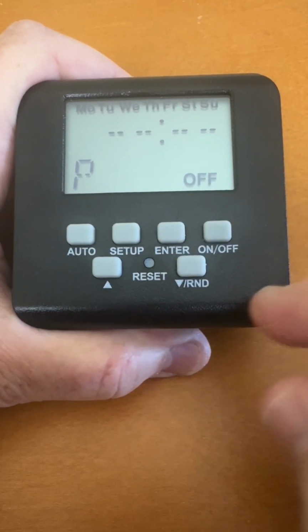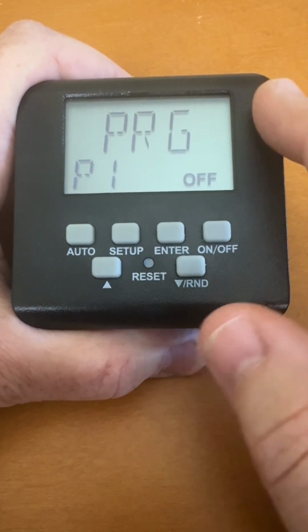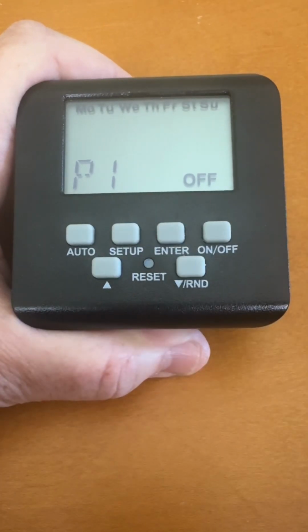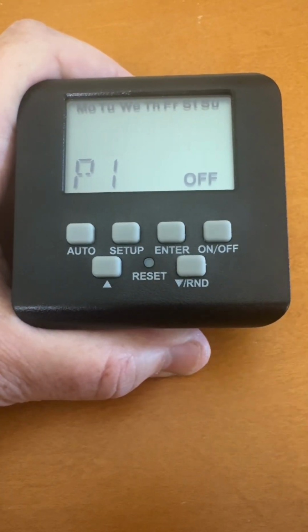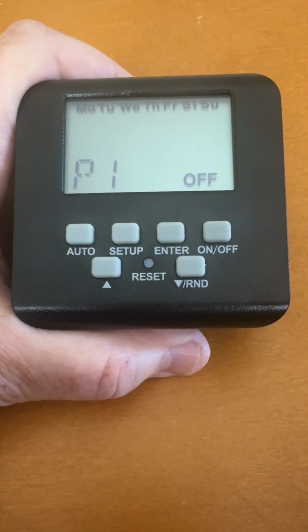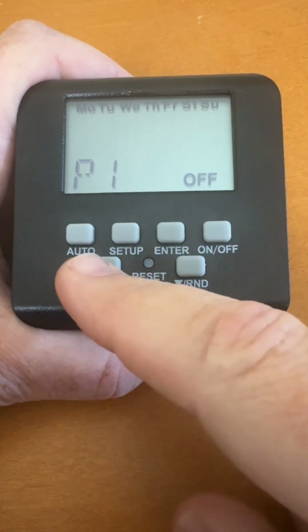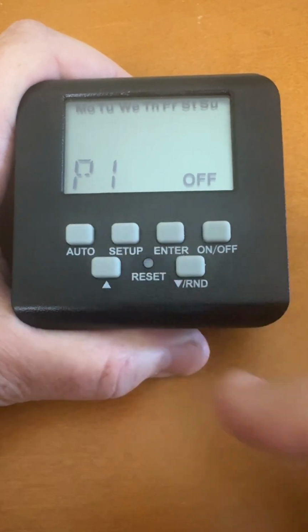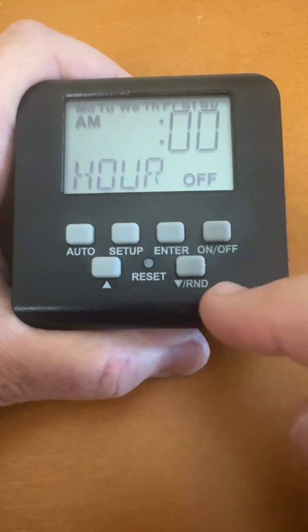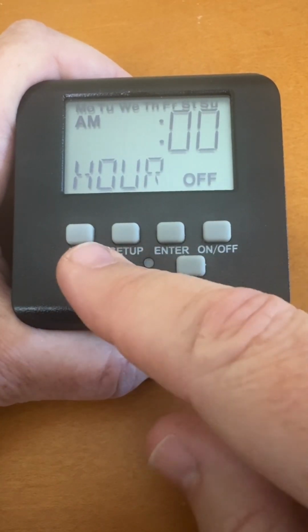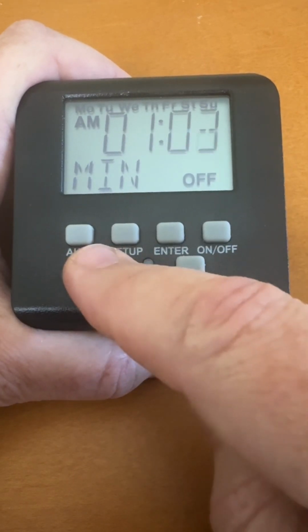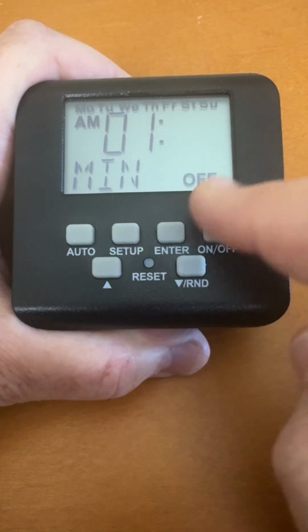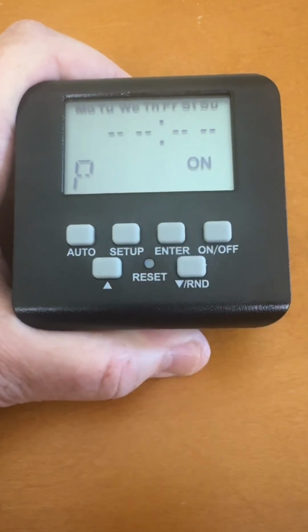Now we're at P1 off. We're setting our off time. Enter. 7 days a week. Enter. Do we want our lights to turn off at dawn? Well, some people run their lights from dusk to dawn. Most people don't. We're going to set a time. So we will go up to time, hit enter, and let's turn them off at 1, enter, 05 a.m., enter. And now we're flashing P2.